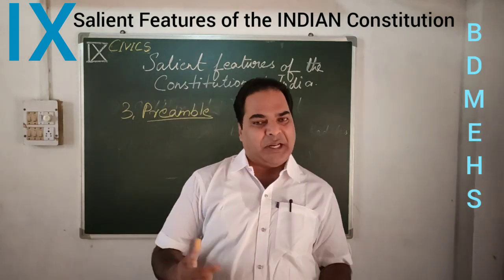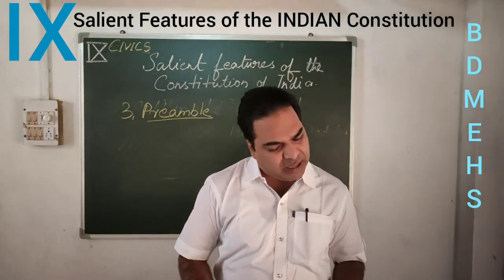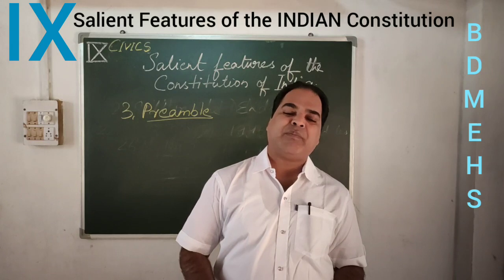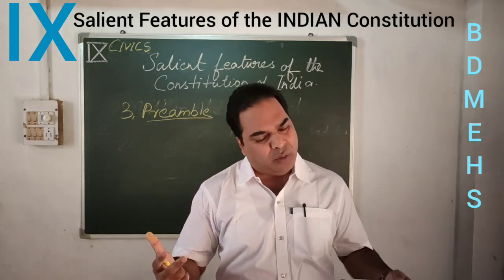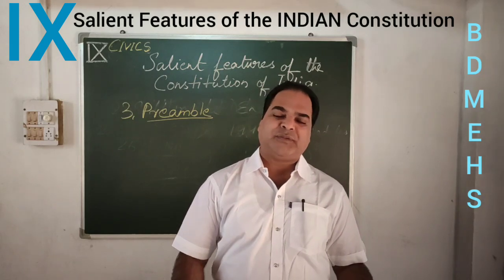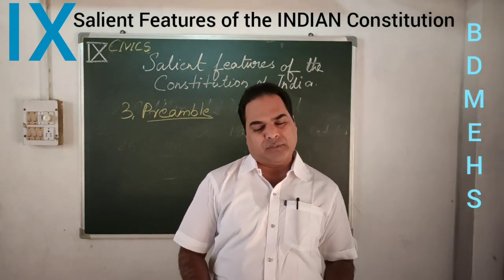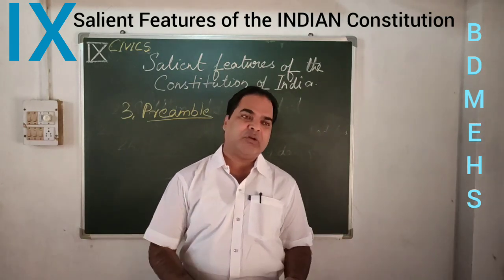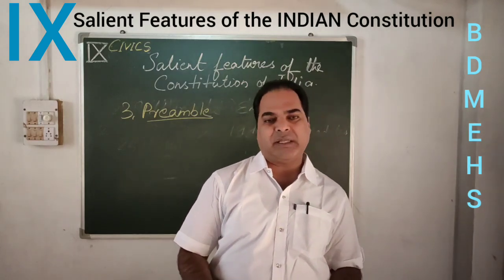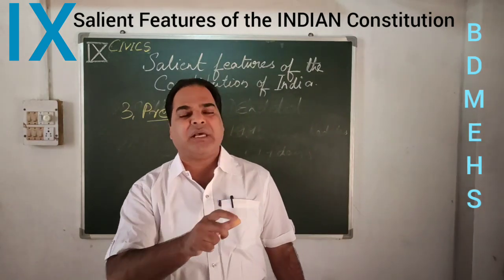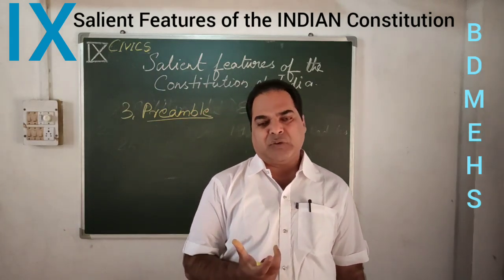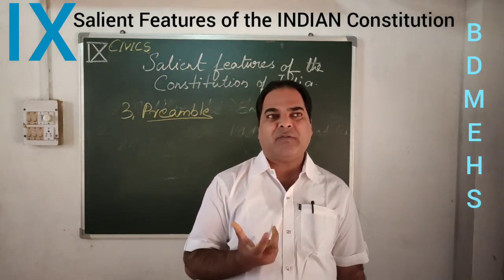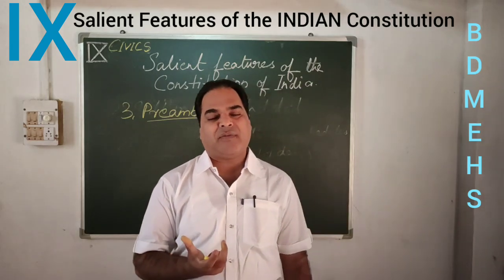So preamble is the introductory part of our constitution and it highlights the most important features of our constitution. Like who were the ones to constitute our constitution, what resolutions were taken by the Constituent Assembly, everything is discussed in this preamble. So preamble is the mirror of our constitution, or it highlights the important features of our constitution.